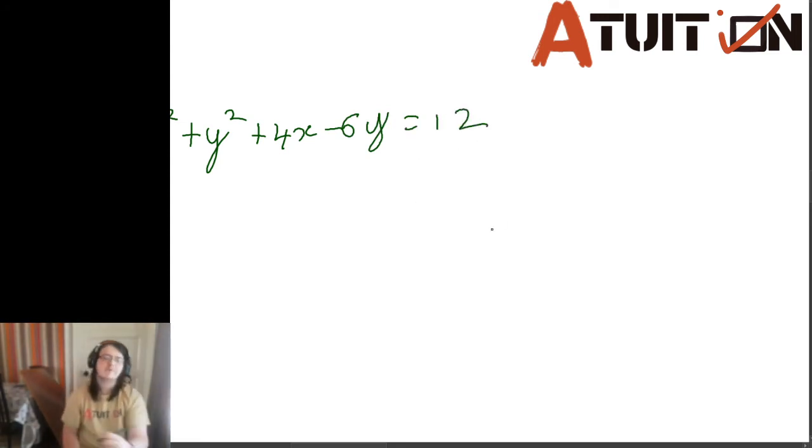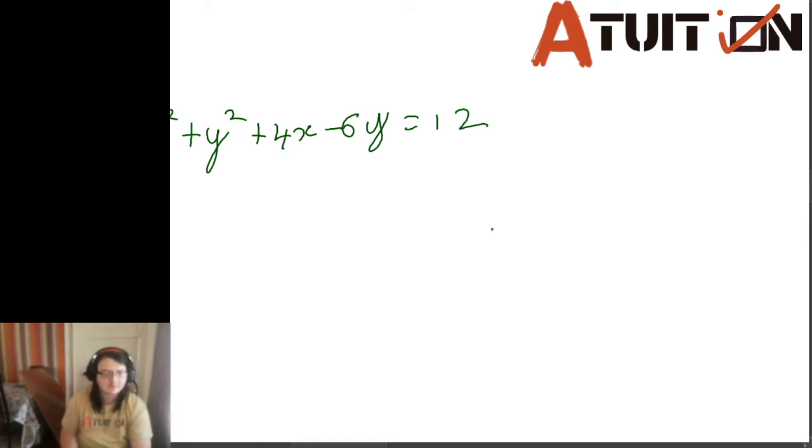Let's see if we can find not just the coordinates of the center of the circle, not just the radius of the circle, but let's see if we can find all of the x and all of the y intercepts. It's a little bit trickier, but let's have a go at that. So first of all, let's have a little bit of a refresh. We'll work through this one again to put it in the standard format for the equation of a circle.